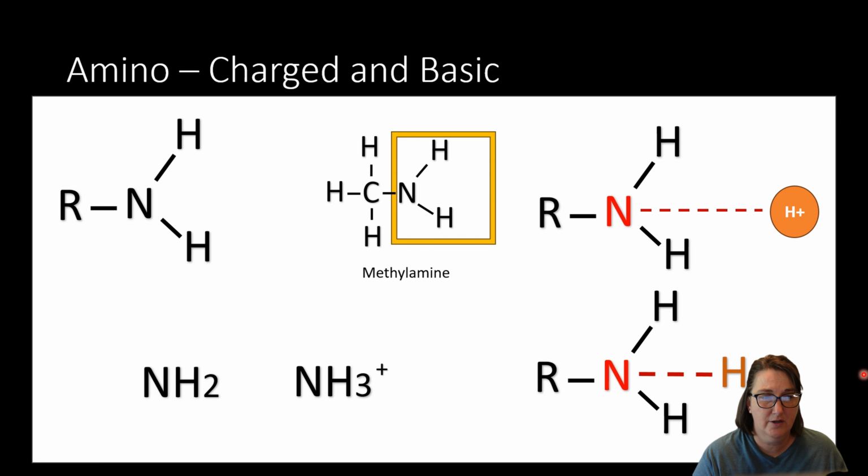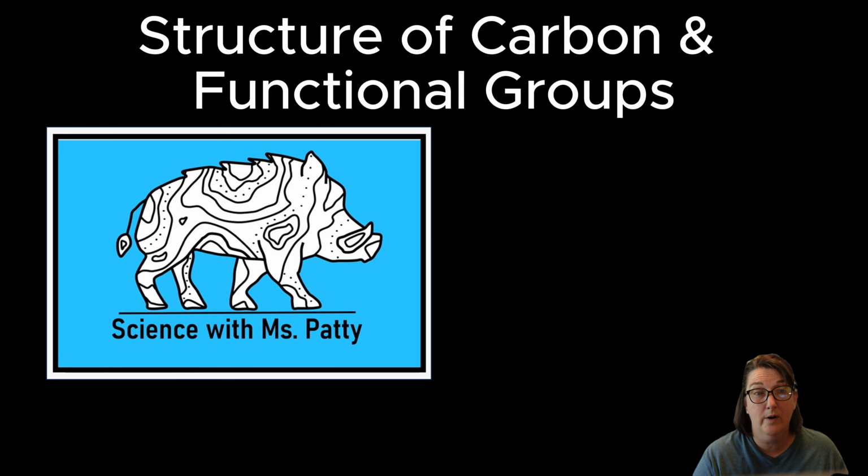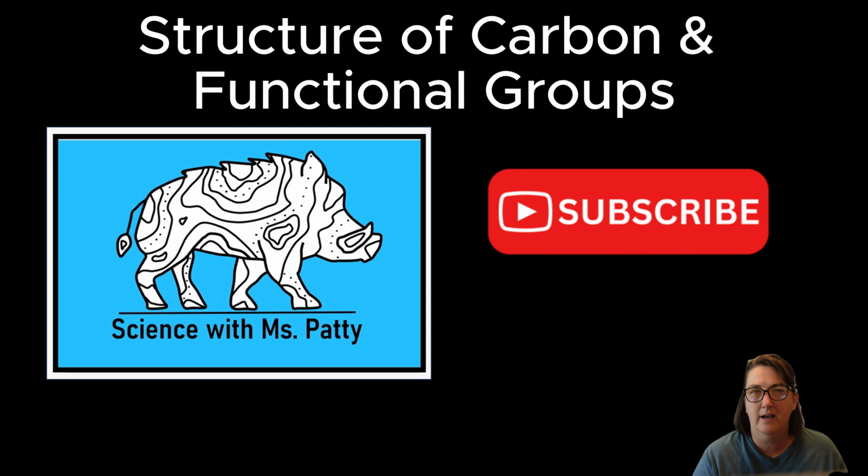If it's not charged, I'll just see it as NH2, which would just be this form right here. I just have a nitrogen with 2 hydrogens. All right, that's a real quick summary of functional groups. Just know that the ones that are polar, the ones that can be acidic, we talk about amino acids later. It's an acid, but amino is a base, so make sure we're understanding what those functional groups do. Okay? All right, I hope that was helpful.